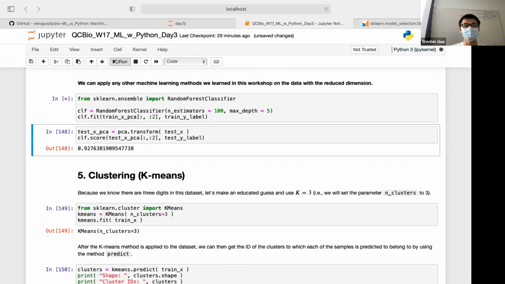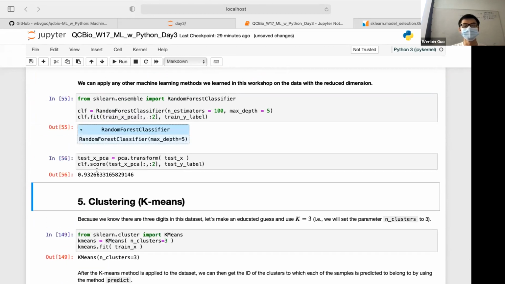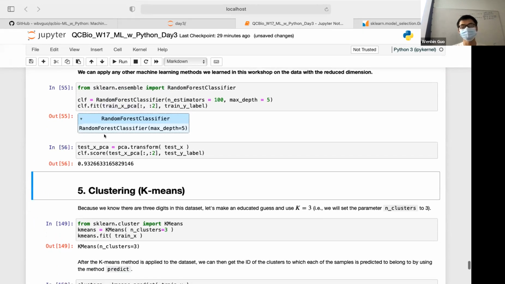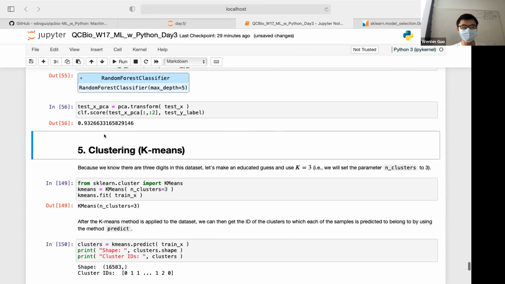After we evaluate on the test data set, it can achieve 93% accuracy, which shows it's pretty good. Just keeping the first 2 PCs, we don't lose that much information.